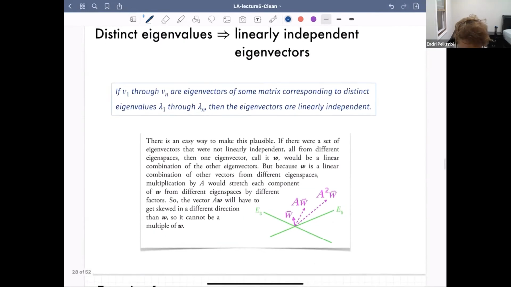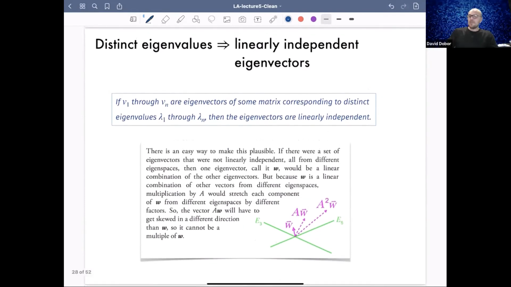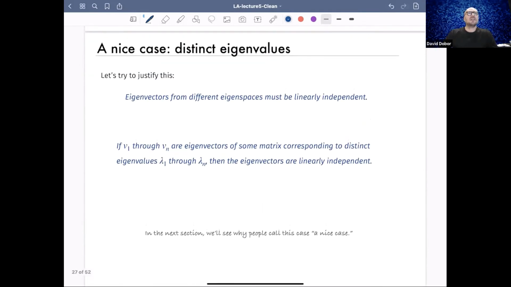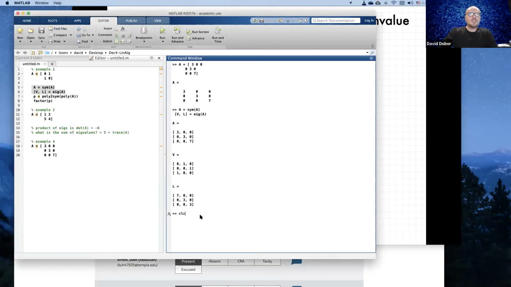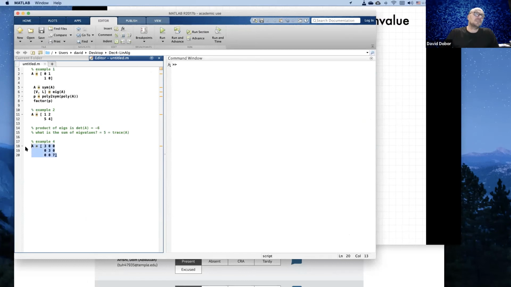Wait, what were the eigenvectors on the previous example? On the previous example, let me just bring up Matlab, just to be clear. Okay, so here's my cheat sheet. The first example for A is going to be this with 8 here. And example for B is going to be this matrix with a 0 here.